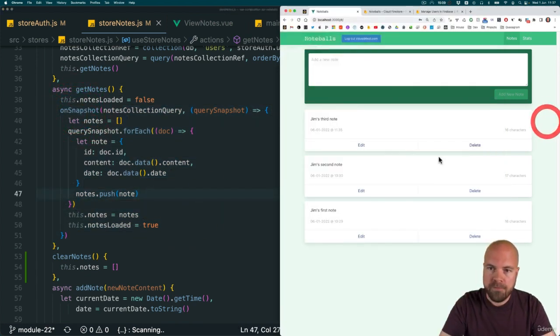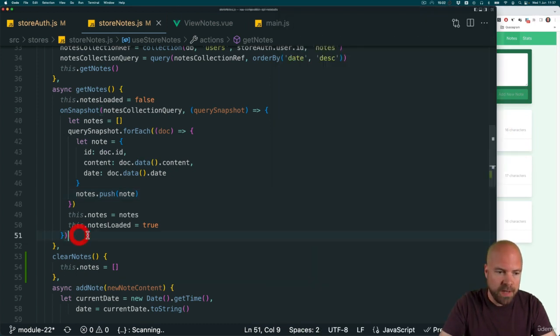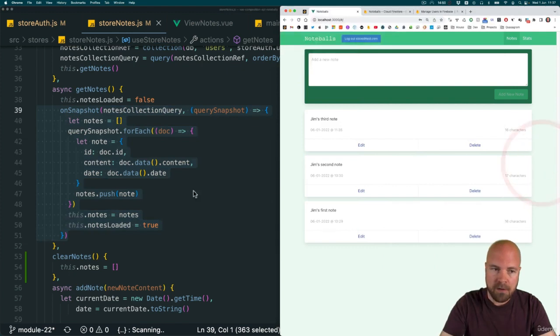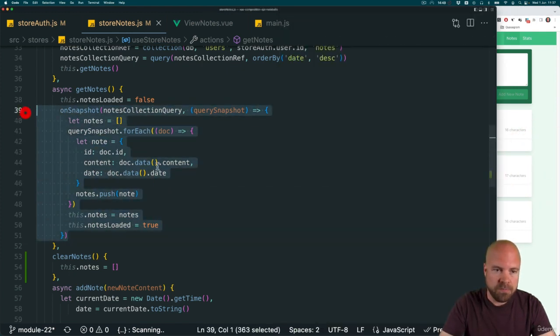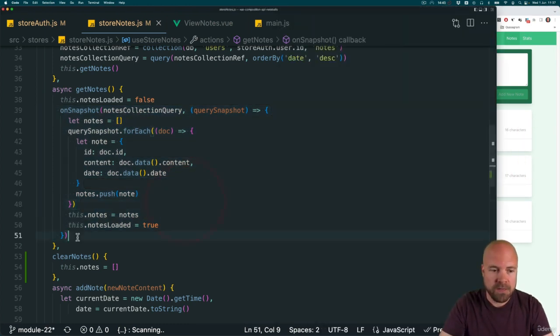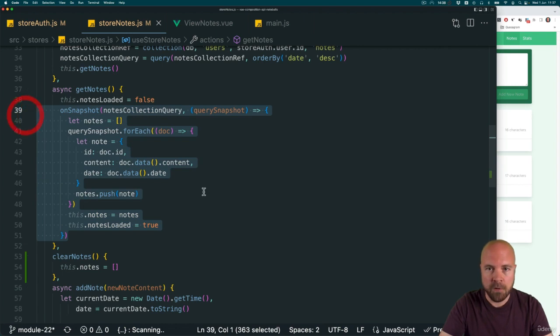So on Chrome, when we first logged in with Jim, this onSnapshot listener was set up for Jim, and that listener just kept on listening. So even when we logged Jim out, this listener for Jim's data was still listening. So then we logged in with Steve and a second listener was set up for Steve. Well, that initial listener which we set up for Jim was still running in the background.